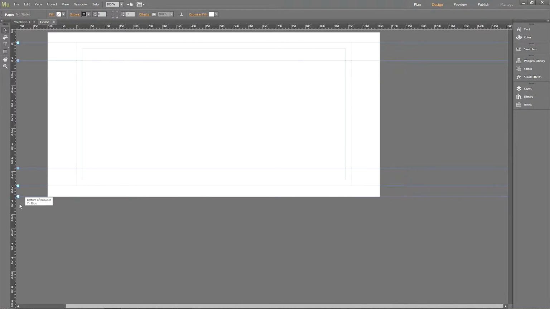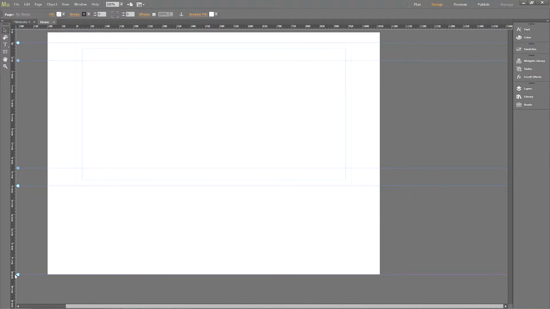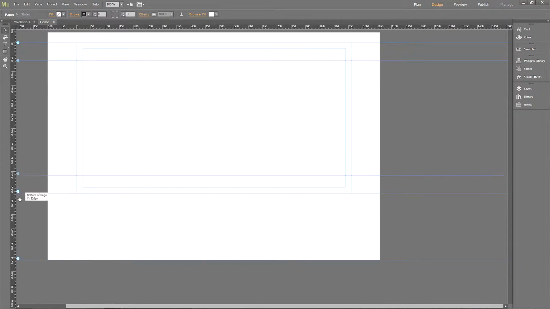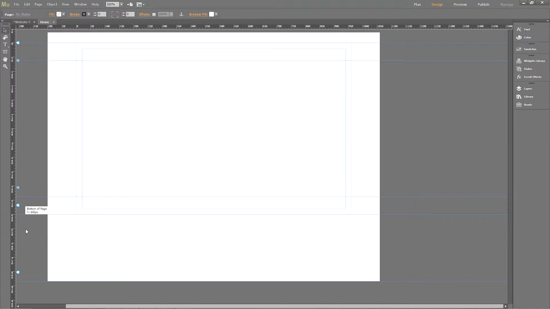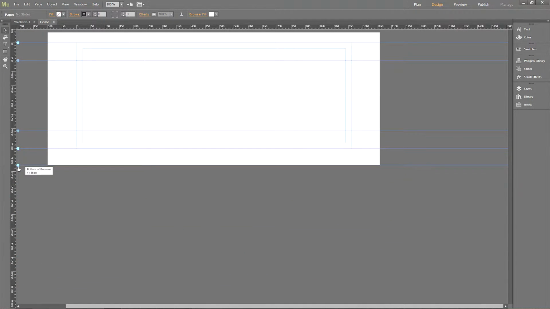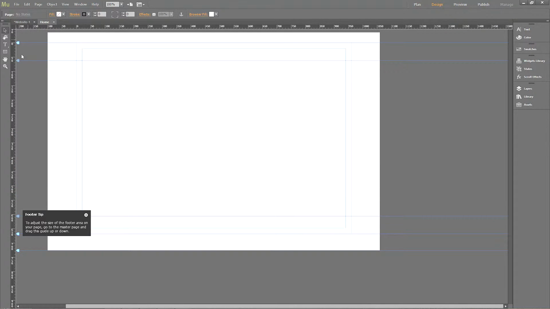Here is the bottom of the browser. This is where the bottom of the browser will be, and this is the bottom of the page. Now the page edges are just guidelines, really. Theoretically, you could have a box down here, and it doesn't really matter. These are just guidelines of a page width. Remember, when you set your width at the beginning, that's what this is. So that's 960 by, what was it, 540, something like that. So this is just the guidelines. You can extend the guidelines this way. Nothing exciting. And that's your header and footer, which you can change in the master page.